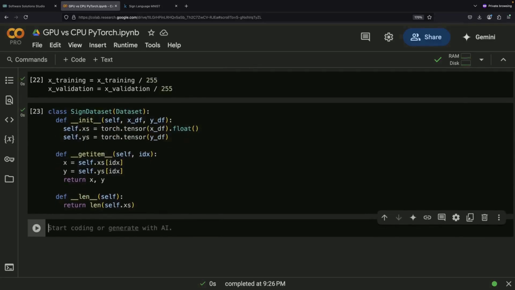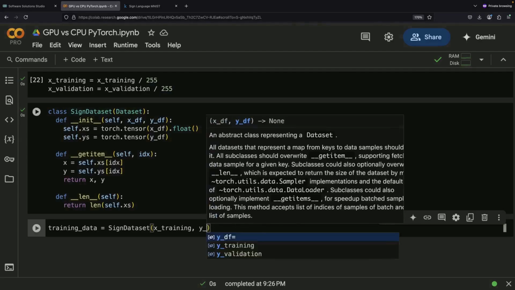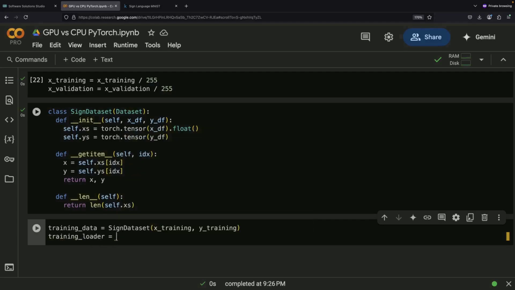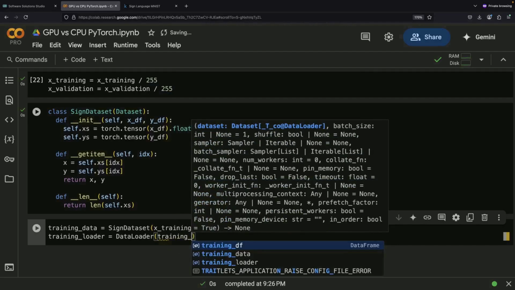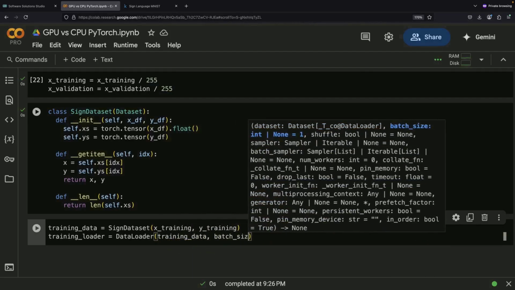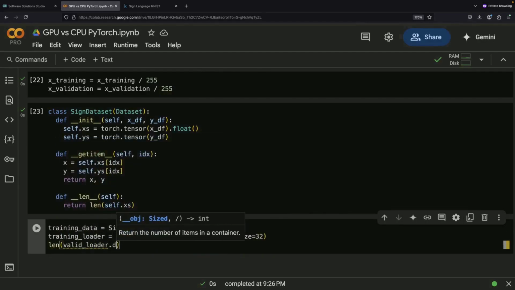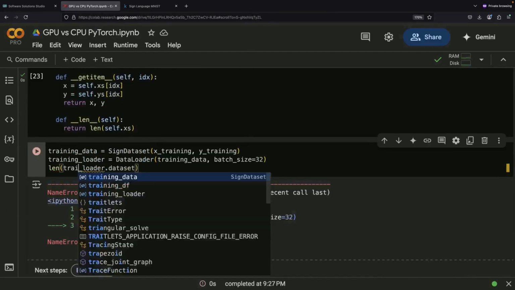This is looking good now. We can pass this to the data loader for model training. Let's define a new training data variable, which will be our sign dataset, where we pass our pre-processed images and labels. The DataLoader class within PyTorch will be helpful for us here. For improved training performance, we can also specify a batch size. For verification, we can print out the length of our dataset, which gives us the number of images that we expect. That looks good.